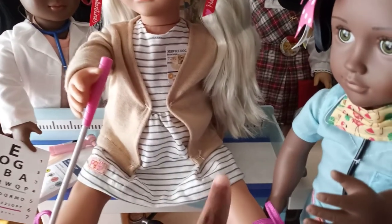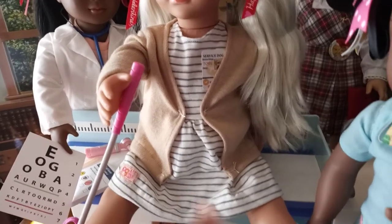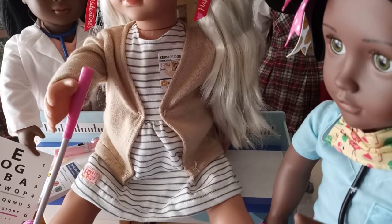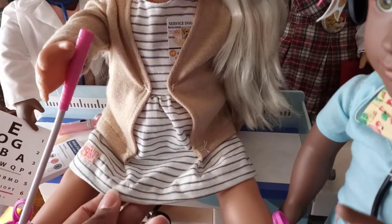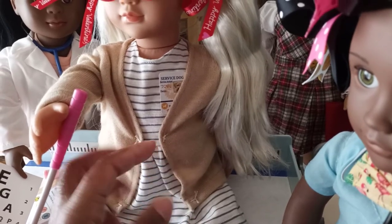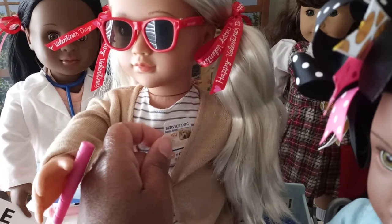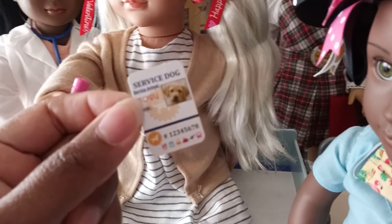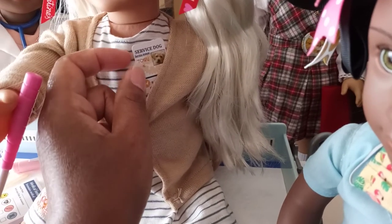Unlike other people's reviews, Marlow's dress will remain on her at all times, because I bought her just for the collection. I don't have a problem with the lines on her dress. A lot of people have said that their lines are kind of wonky on this jersey-like, cotton-esque dress. It feels kind of like jersey material, and it also feels like cotton, but I don't have a problem with it. I like the sweater, but it feels like it's on the thin side. I don't mind that she has a sweater because we're getting ready to go into fall. Plus, because she doesn't have a pocket, I like the fact that I can tuck her service dog identification card away.